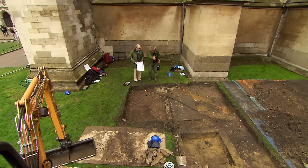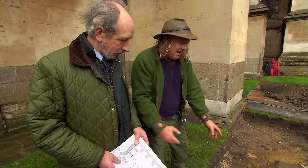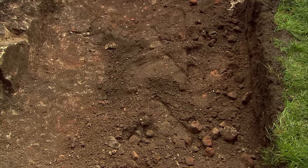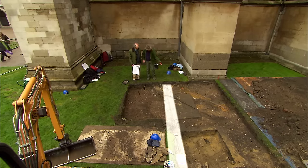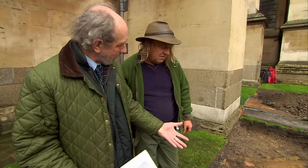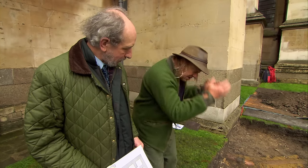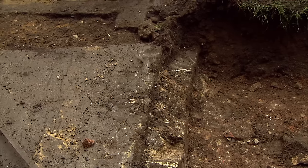This trench has really come on. Phil thinks he's found two features shown on the plan — entrances to the Victorian cellar. We've just come down onto this layer of concrete, which is the roof of the vaulted chamber built by Sir Gilbert Scott. But the crucial question is whether this is the medieval wall — it's actually got bricks in it. The medieval building was reconstructed as a house, hence we've got post-medieval brickwork on the foundations. If we go down below that, we should hit the medieval wall.